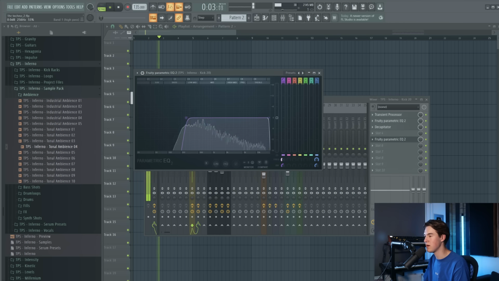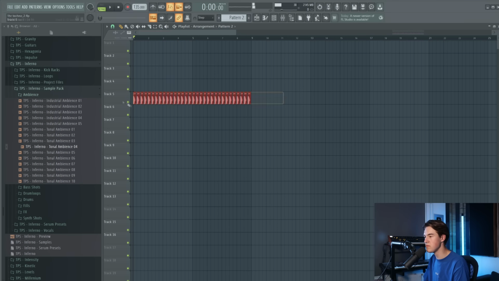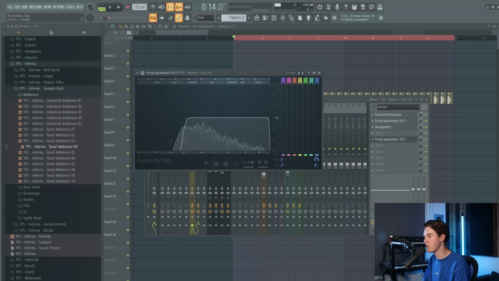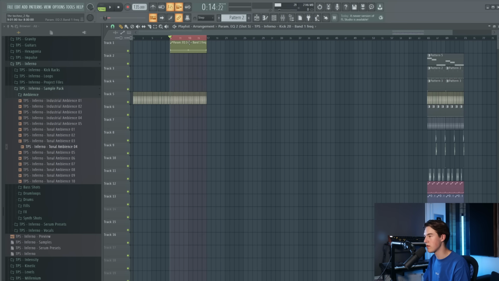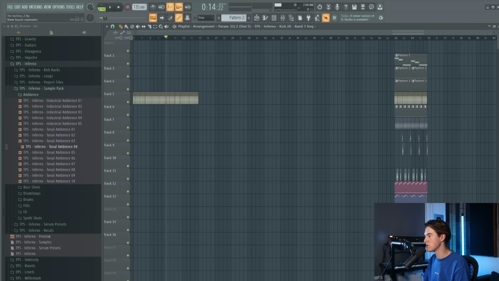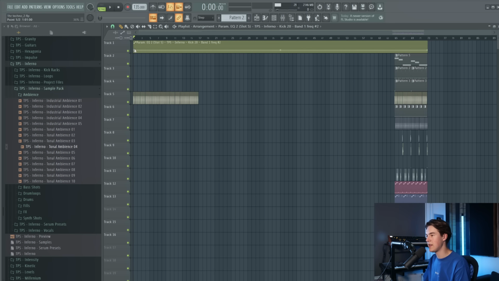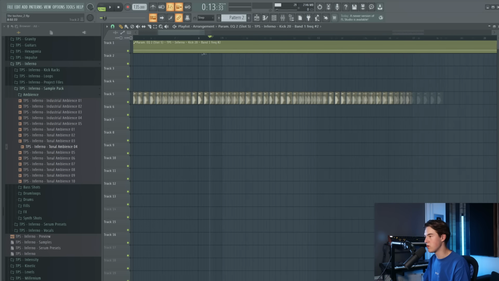So let's find the sweet spot over here. Let's copy the kick and then over here it should go down so the filter turns off. Create an automation clip for it. Oh wait, let's try again. Create an automation clip like this and then lower it down over here.